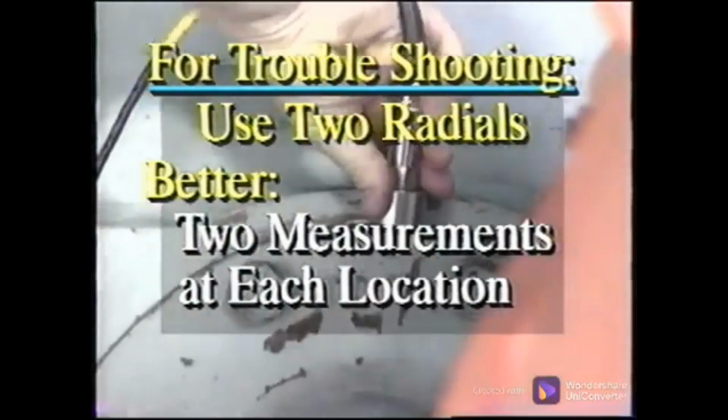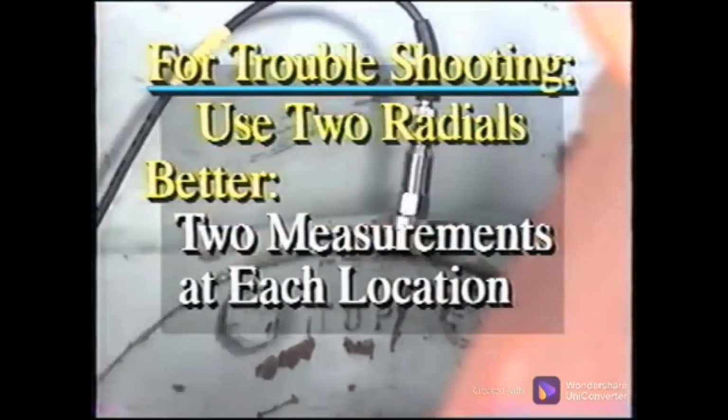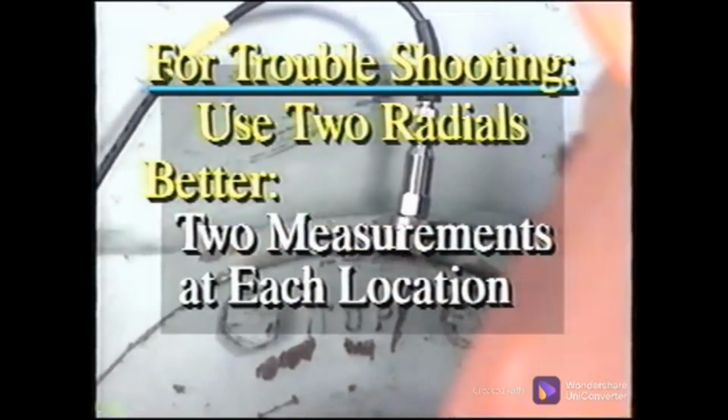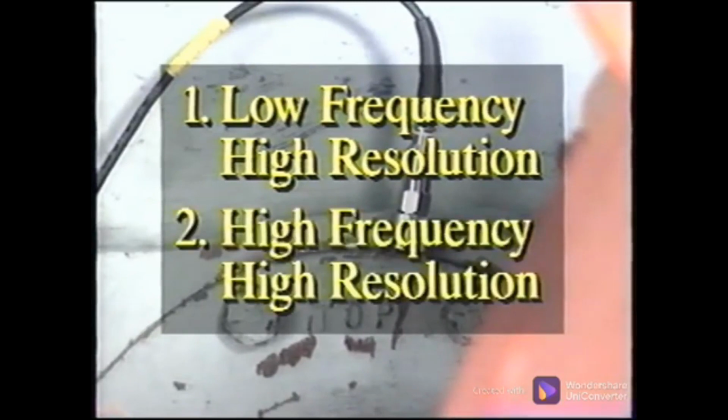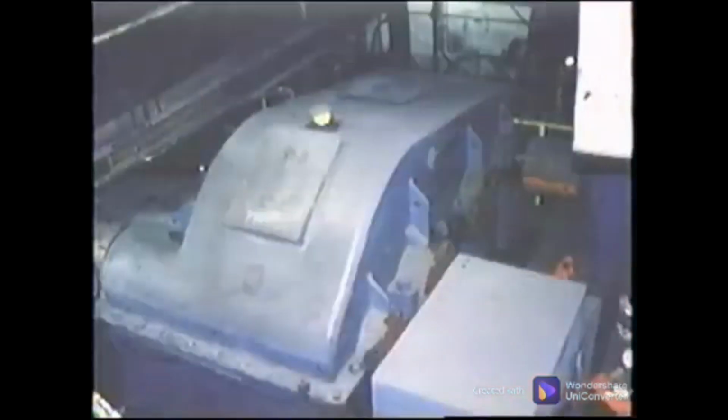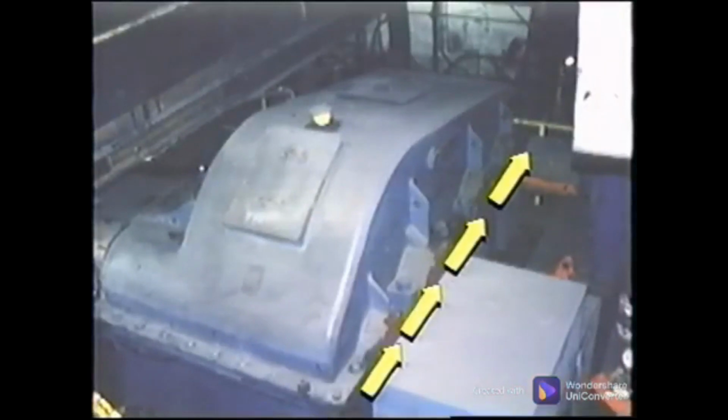The extremely high frequencies associated with gearboxes may necessitate 2 measurements being made for each sensor location. 1 measurement would be low frequency, high resolution for detection of balance, looseness, misalignment, and bearing problems. The other reading would be very high frequency, to 3 or more times the gear mesh frequency, with high resolution for determining gear condition. The direction of radial measurements should be in the line of force of the gears, through the center line of the shafts.